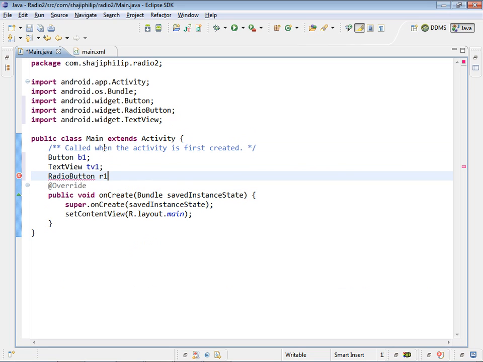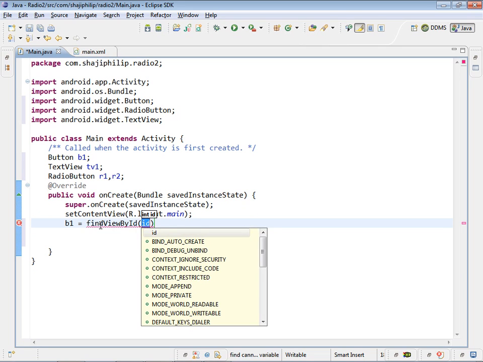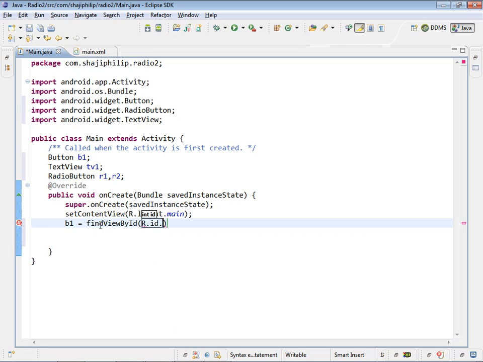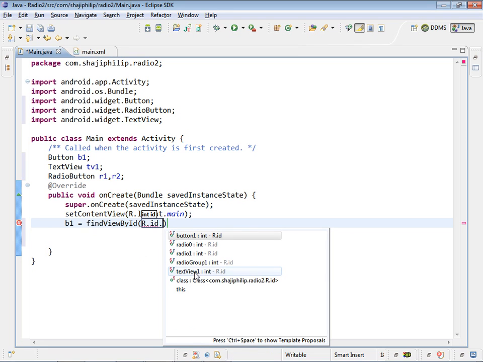Now we can go for initialization of these objects when it is created. onCreate. B1 equal to findViewById R dot id dot, we can choose the button, that is button 1, with a semicolon, and go for typecasting.